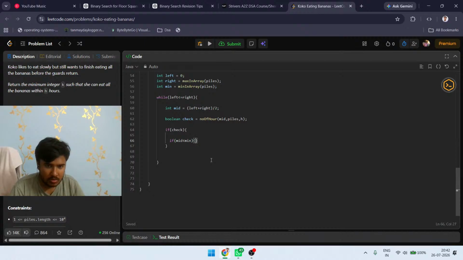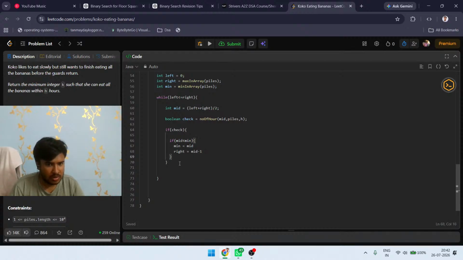then min equals to mid, and right equals to mid minus one.